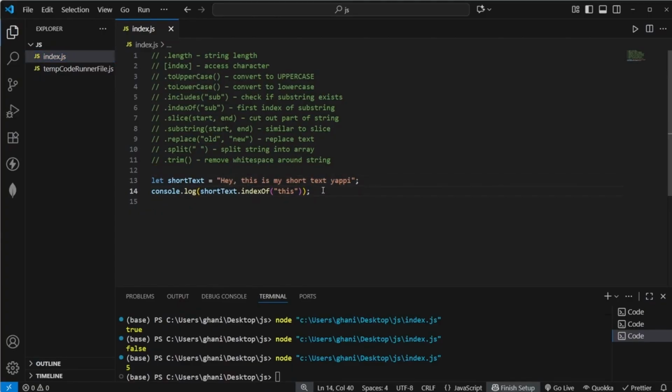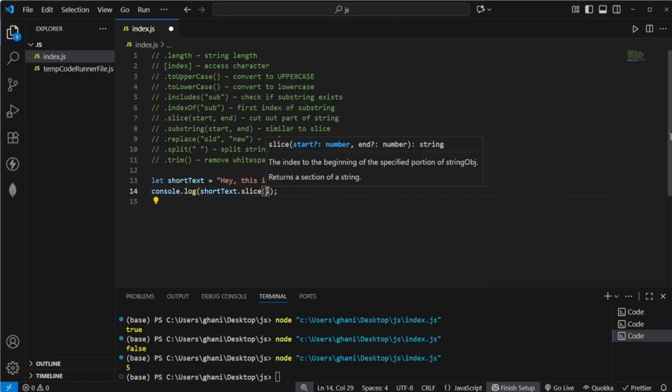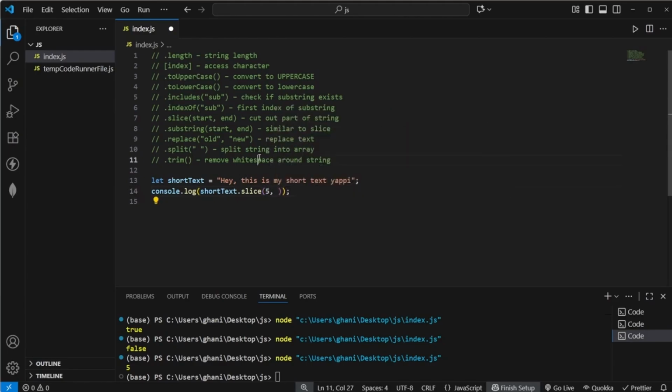If we want to slice out a part of a string, we can use the slice method by defining a start and an end index, for example. So let's say we want to use slice and we want to get the word this, for example. Then we're going to start at letter 5 and we are going to go up to 6, 7, 8, and let's go to 9 because the last letter is basically excluded while the first letter is included when using the slice method. So let's run the code and we are getting this.